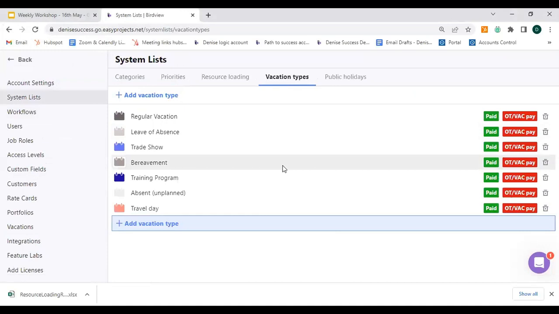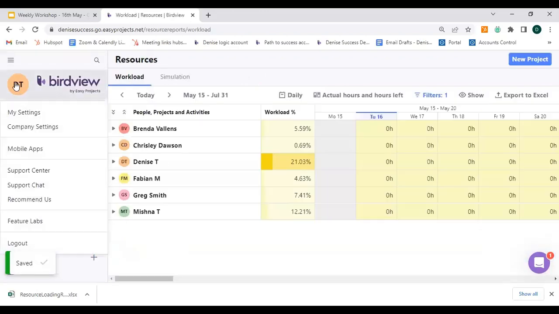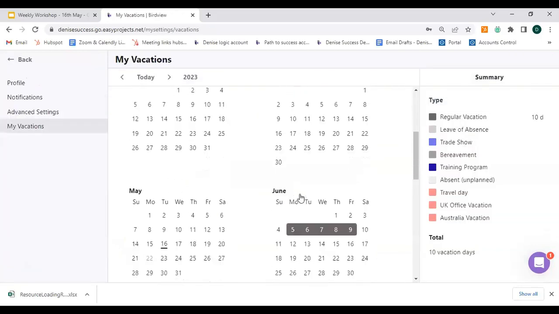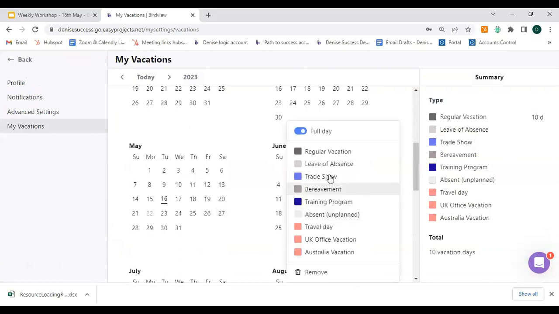Yeah, so right here where you get add vacation type, Denise, if you don't mind just adding a couple in there, maybe we'll do one for the UK office and another for the Australian office. Michael and Jacqueline, that's how you would be managing that, right? And then if you could just show on the front end, Denise, now that you've identified that. So let's just say you're operating out of the Australian office. Yep, very good. My settings, vacations. Choose a specific day. There it is.